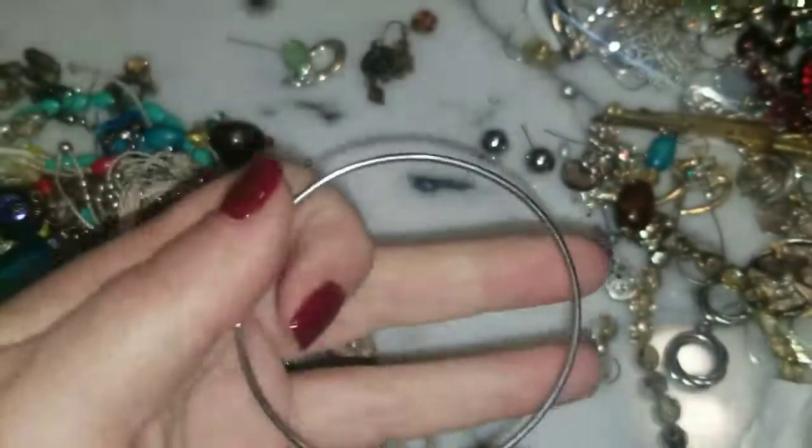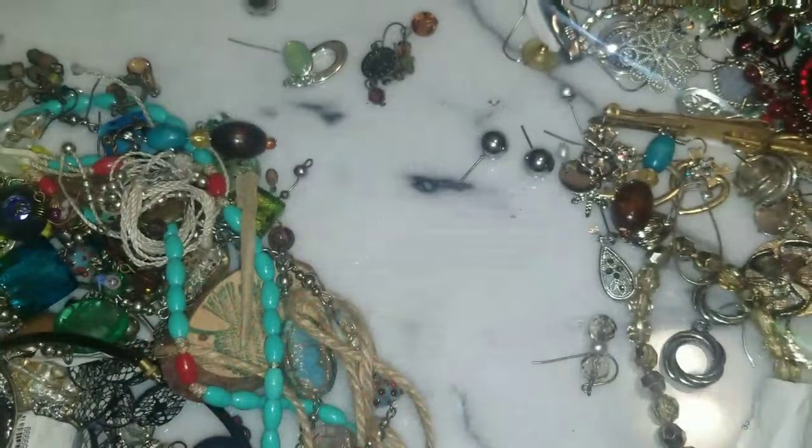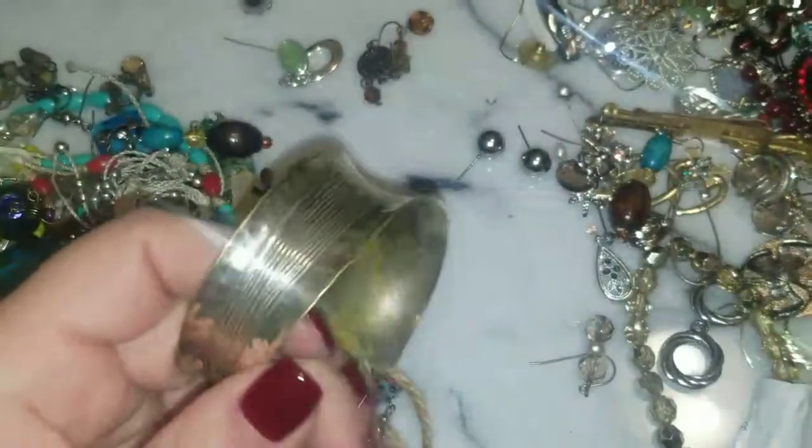Earring. That is not silver. Okay, so I was looking at this. Oh, no. This is... Well, wait a minute. God, this is trashed.